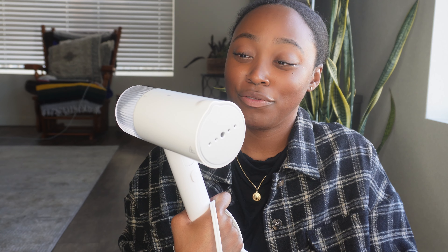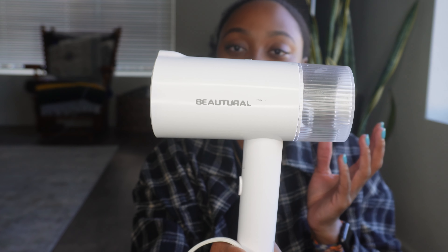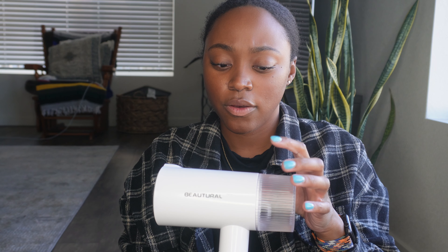I don't have an iron and I wanted to try a steamer first because I heard some good things about them — and you don't need the whole iron setup. So we got this steamer and it's worked beautifully. It's by the brand Butryl. Basically you fill up your little water chamber, plug it in, it heats up for about 30 seconds, and once the light turns green it's ready to go. I've had some shirts that were super wrinkled and it worked really well. With steamers you don't have as much control as with an iron, but it does a good deed. Definitely check this out if you're looking for a steamer.